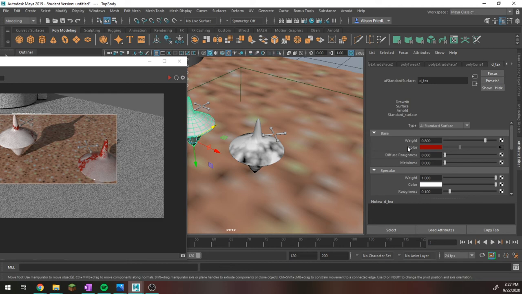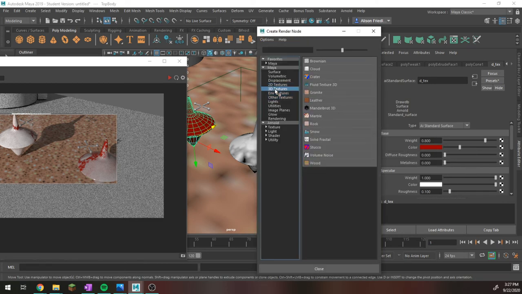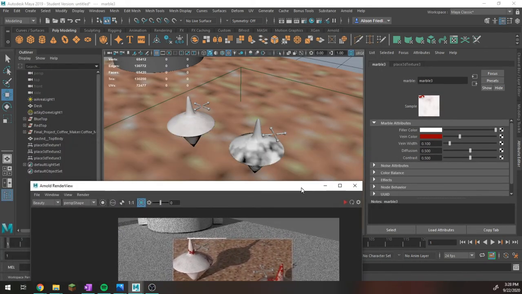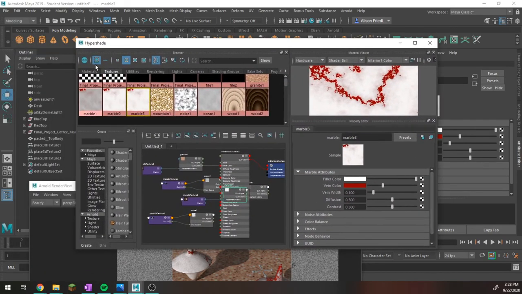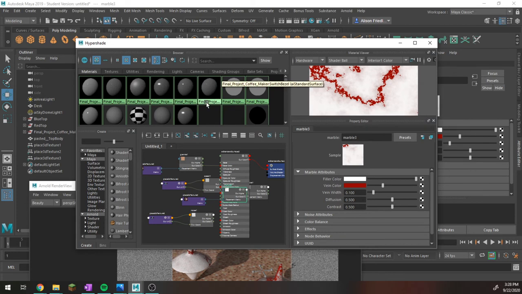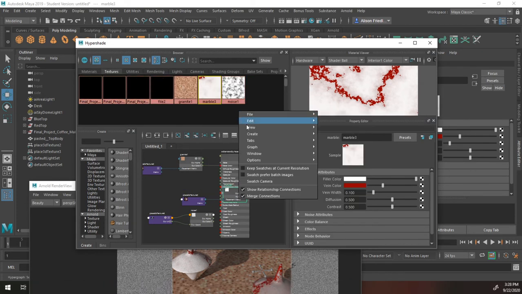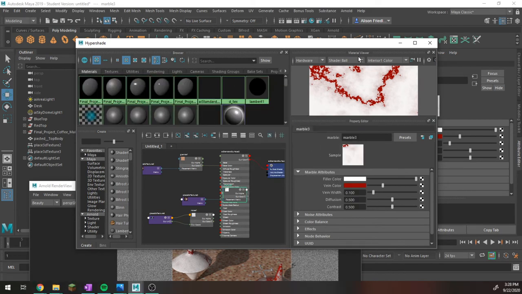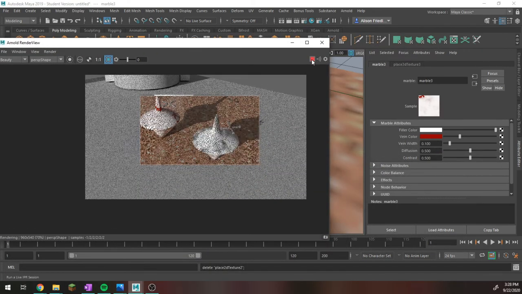And I'm gonna go ahead and break the connection on this and add a 3D marble texture, which we should pretty much already have, but I'm just going to go ahead and get rid of everything else in the scene. So I'm going to do edit, delete unused nodes, and, oh, that did the texture too, I forgot that was a thing. Alright, so that just got rid of everything that wasn't already assigned to an object. Hopefully that'll make my scene run a tiny bit faster, but here's what we have now.